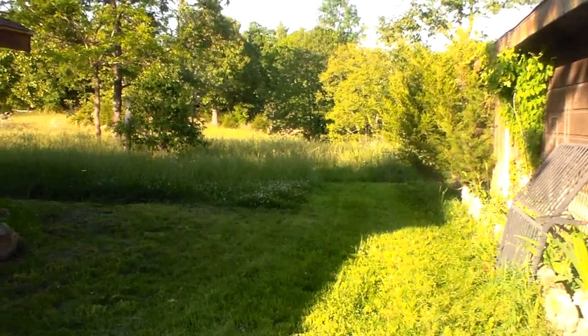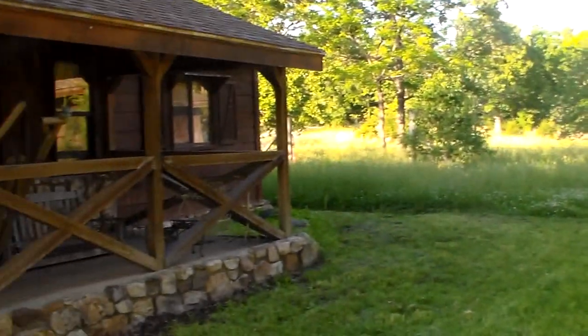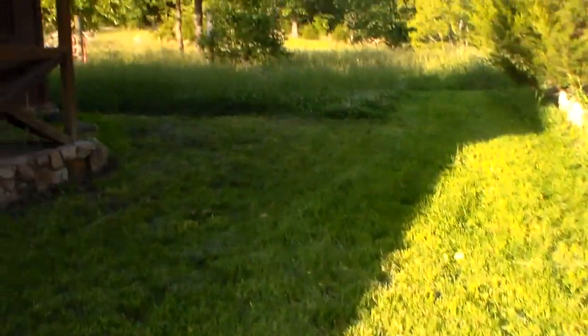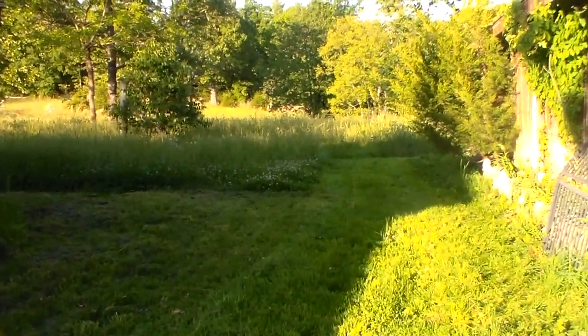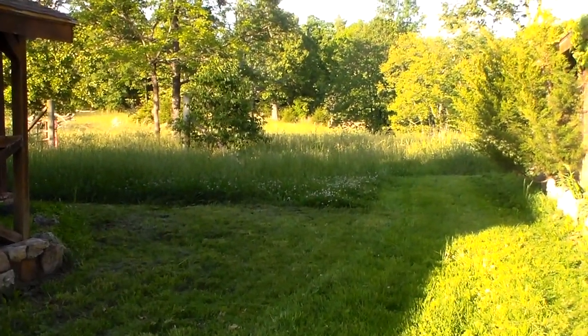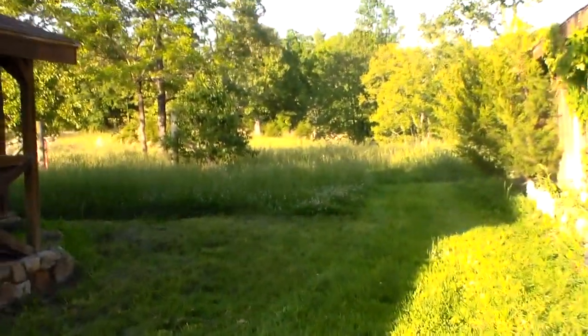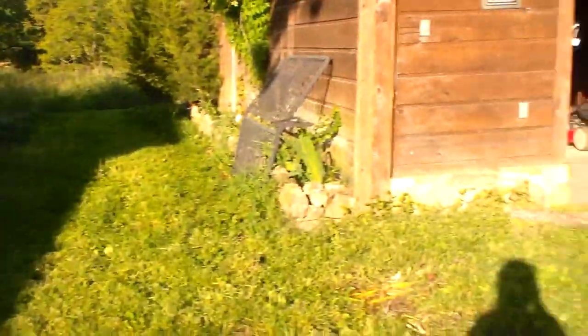So, okay, I've made my final trip and I've moved in. Don't look at the porch. To our homestead, and this is what we showed up to, all this long grass. And as most of y'all know, we don't have a mower. But you say, I think I hear a mower though.